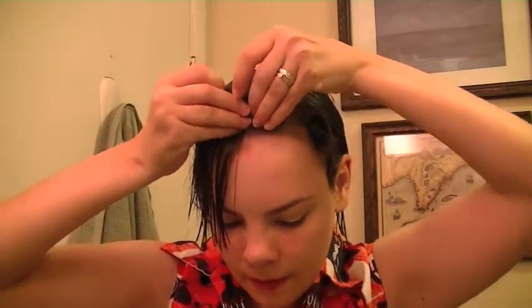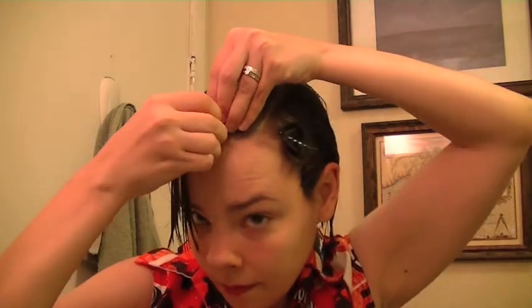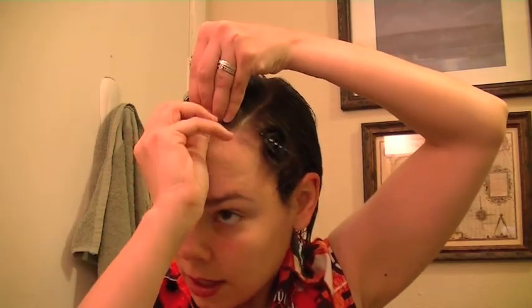So these we are going to be pin curling. And instead of laying them flat, like horizontally, we're going to put them vertically so they're standing up. And trying to keep those little ends tucked in. So it's going to be kind of like a tiny little victory roll on top of your head. Just sticking in a bobby pin. And you can see that you can see through that little stand-up pin curl. And again.